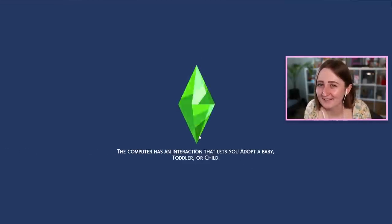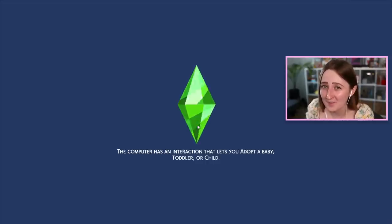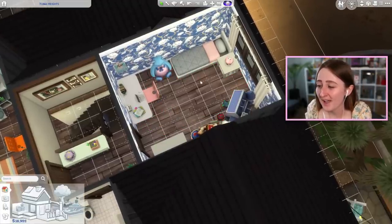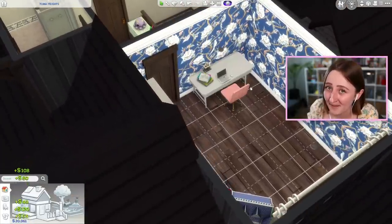All of the sims in this family kind of have little plays on their name. Like, this sim's mom's name is Pepper Bell — like Bell Pepper — and she's a chef. Anyway, as you can see, the room that we have right now from when we were a child is just not gonna cut it, so we definitely could use a bit of a makeover.